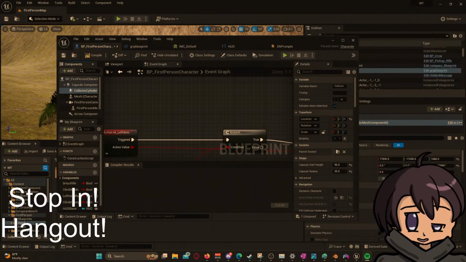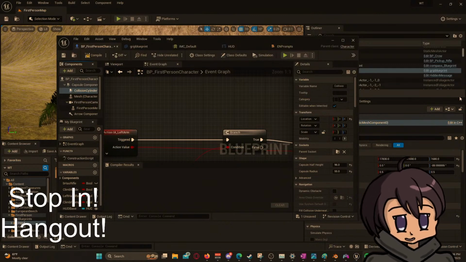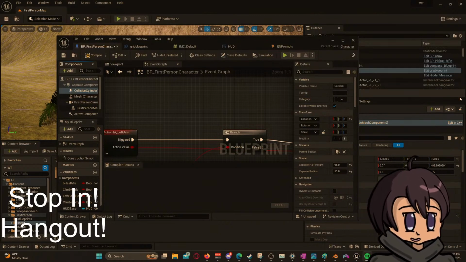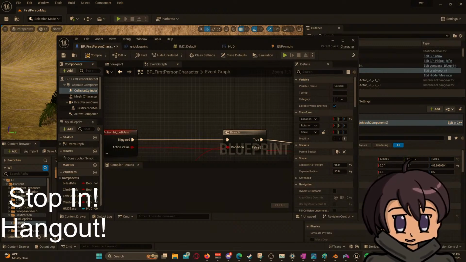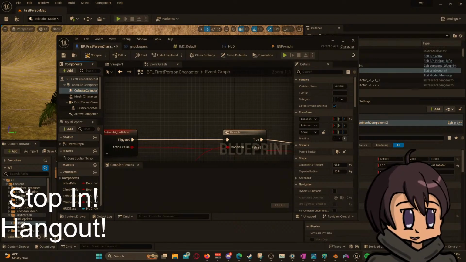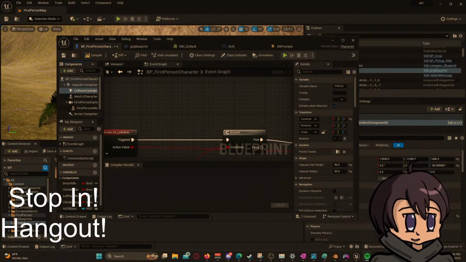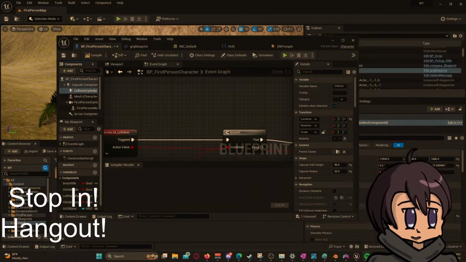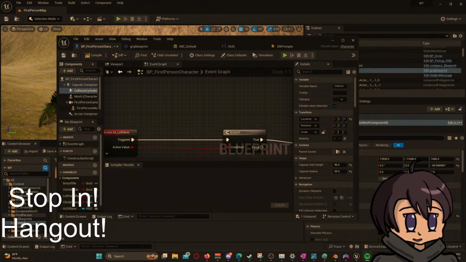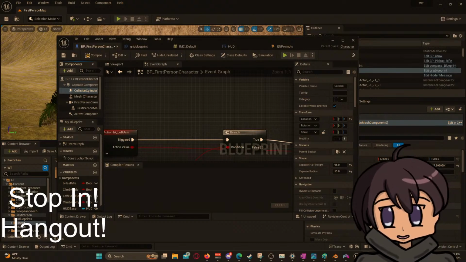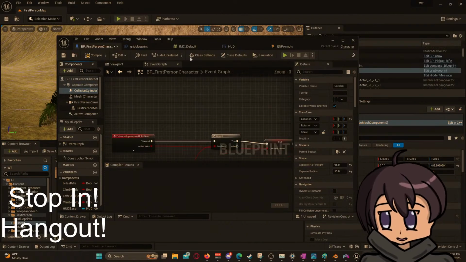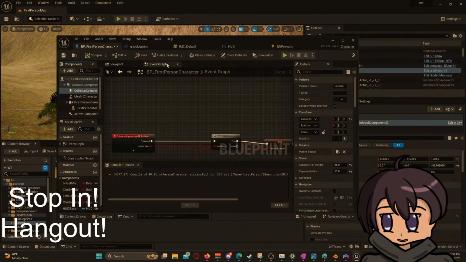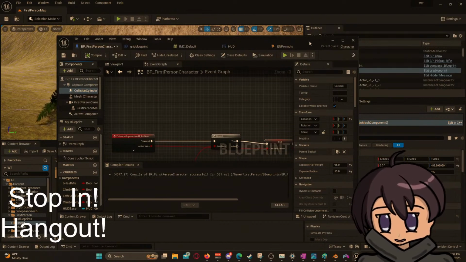Okay, so let's get started. The plan for today is animations, which is nice and should be easy, but I always find a way to make it overcomplicated.